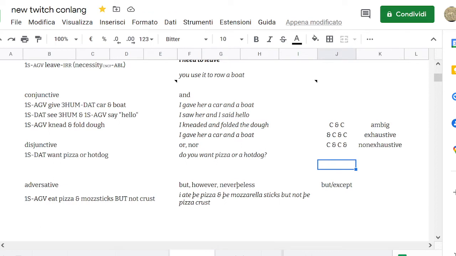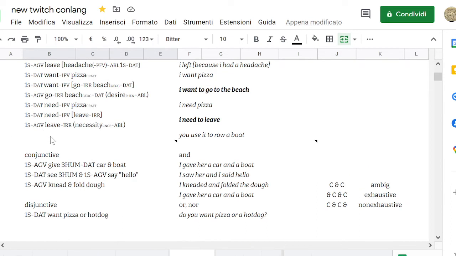So the first one I wanted to look at is "you use it to row a boat." Thank you, chat, for giving me this one. So the verb is "use," and I'm not sure that I need a word that specifically means to use, in the traditional sense, because of the way my instrumental case works. It might still be useful because I will be talking about tools sometimes. So let's just pretend I have it, actually. I might not use it in the way that it's used here in English, but let's just say for the sake of argument that I will have a word that roughly translates to "use" in this language.